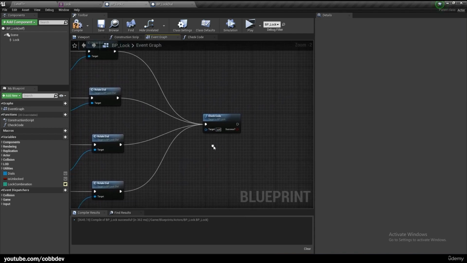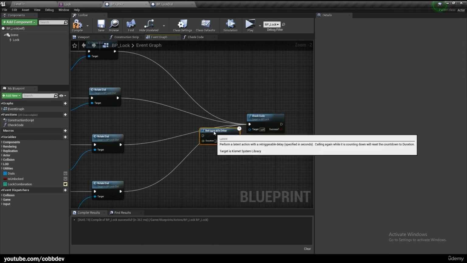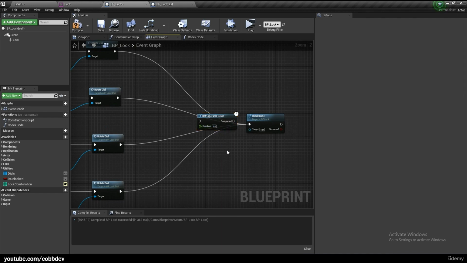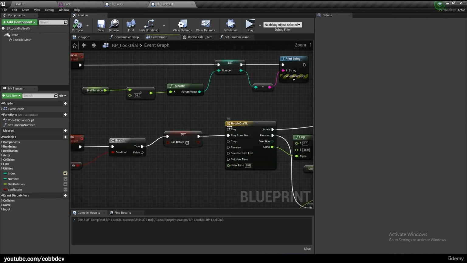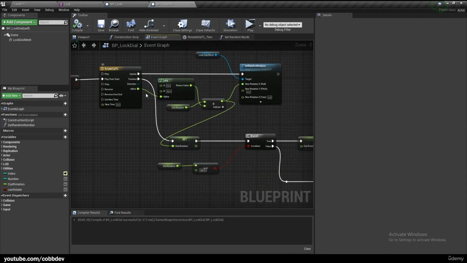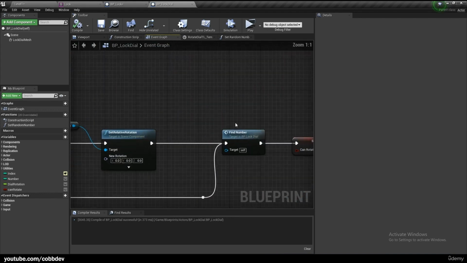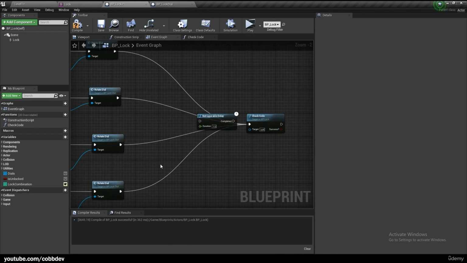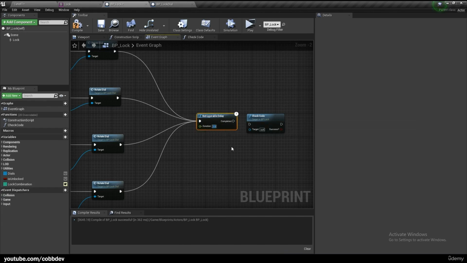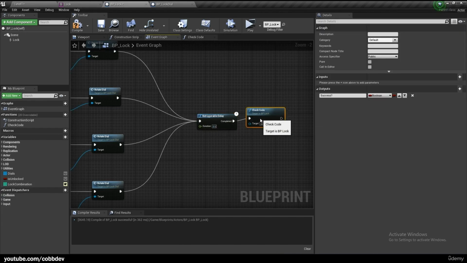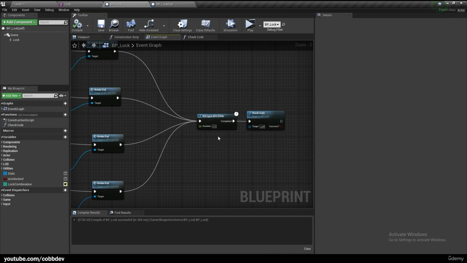And actually, before we check the code, we need to call a retriggerable delay of 1 second. Oops. Or I believe it is half a second, because we don't want to check the code until the dial completes rotating, because it's when it completes rotating is when the number is set. So we don't want to check the code before it sets its number. So we will have a retriggerable delay of half a second, and then we will check our code. And to be safe, we could even make it something like 0.6 seconds.